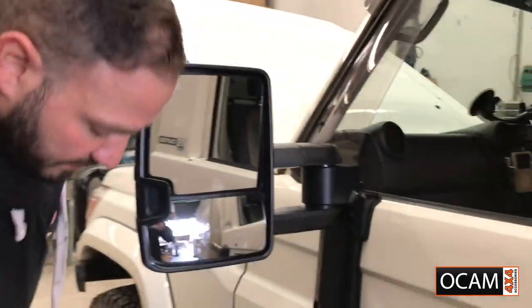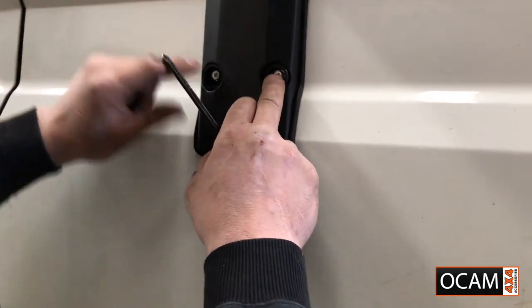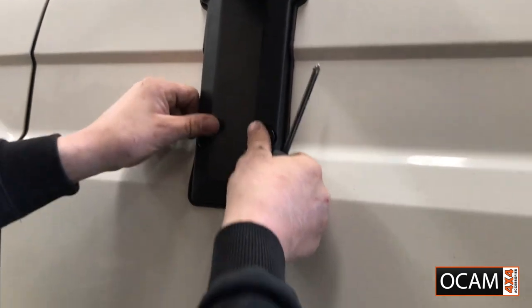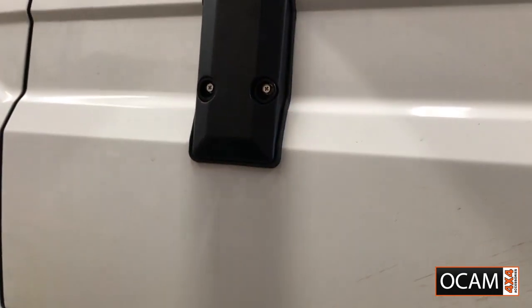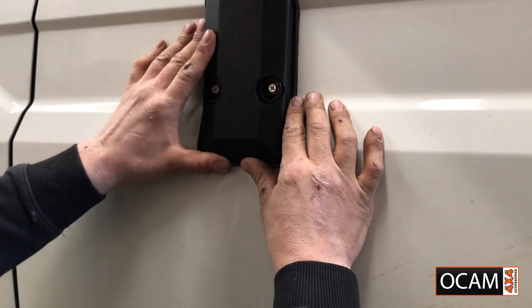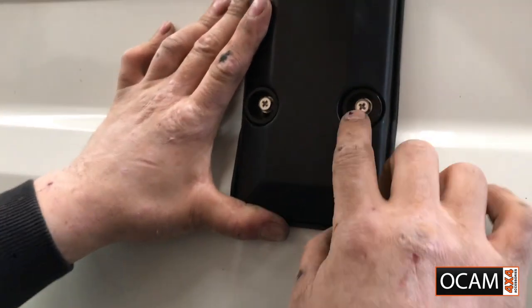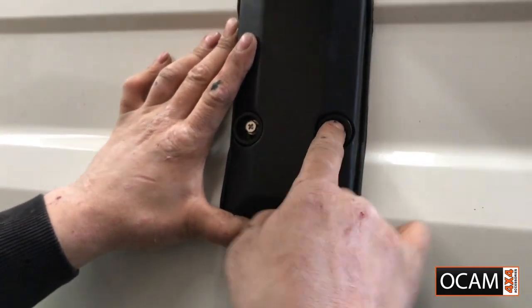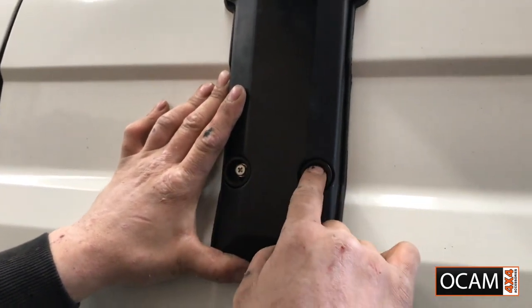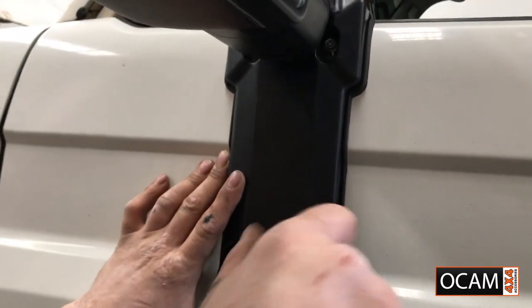Covers in nice and flush, guys. What you need to do is, when you tighten these bolts, you want the covers to sit in nice and flush with the housing. So these have to be lifted up just a touch, as you can see, just enough for a bit of room around the actual nut face. So that is plenty. Just go and tighten that up.